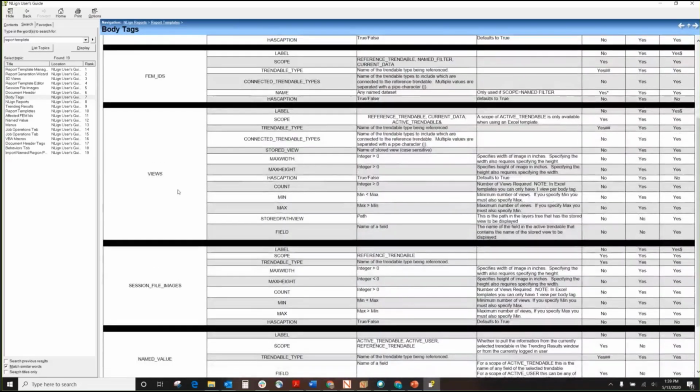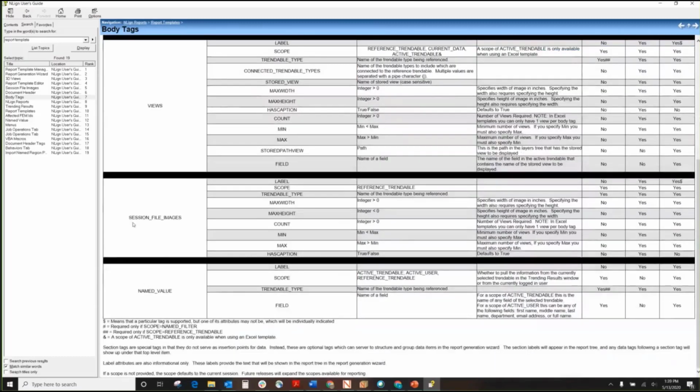There is the view tag. And the view tag allows you to take different 3D pictures of the CAD model. You can specify the height and width of that picture. You can specify how many pictures need to be taken in Microsoft Word and Excel. Another data tag is session file images.